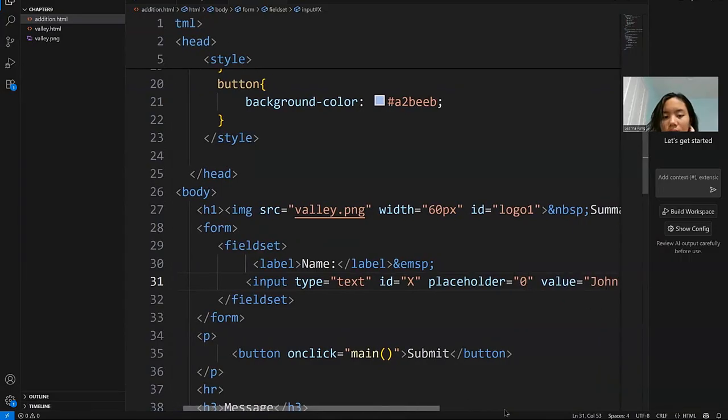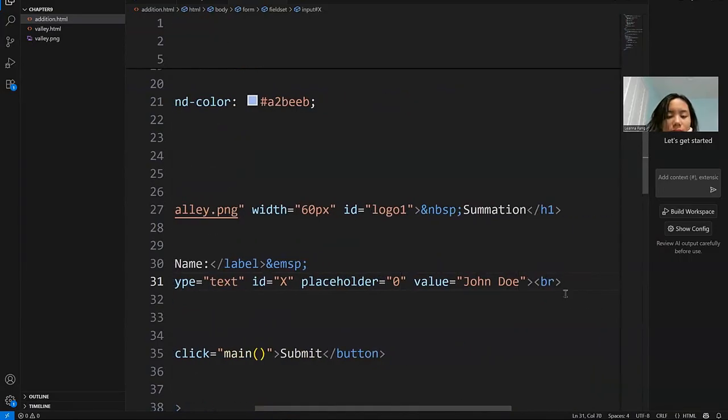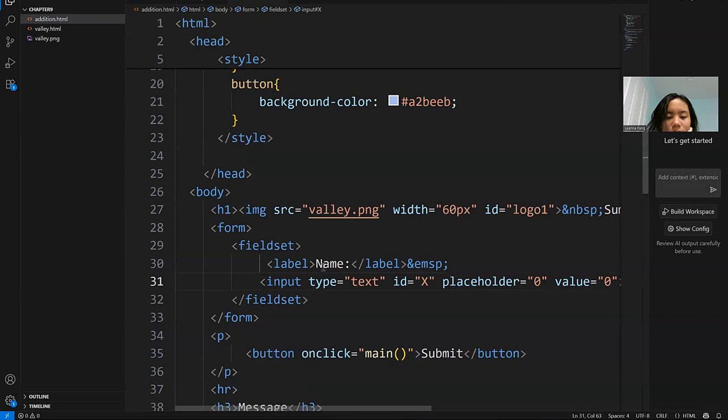And for the value, let's also have a 0. And for the label, let's put an X. So this is one X input.